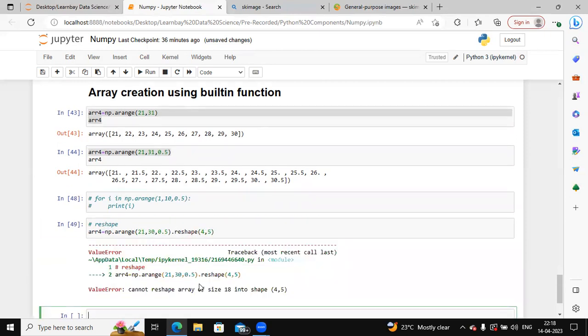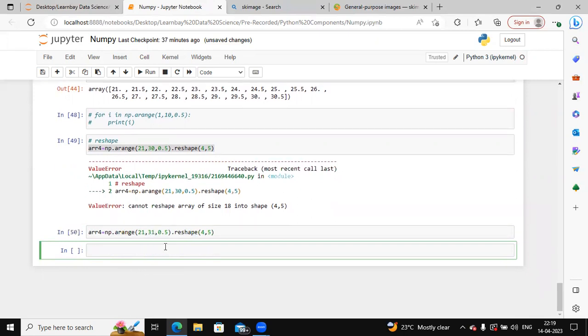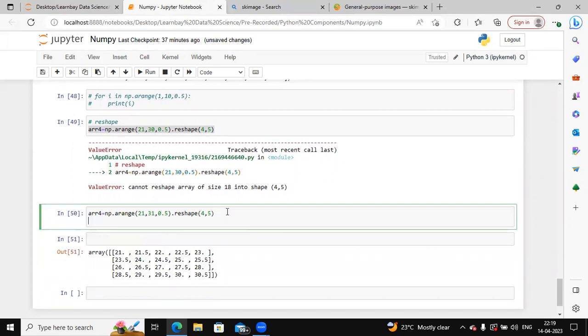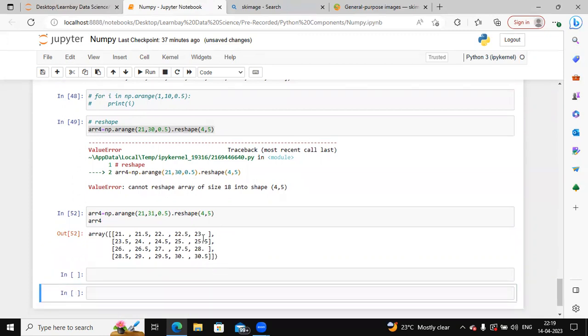Okay, we are not able to reshape because we are trying to pass 4 rows and 5 columns, which is a total of 20 elements, but here we only have 18 elements. So let me try once again with the upper limit as 31. Okay, so now we will print it. You can see that we have got the array of 4 rows and 5 columns.